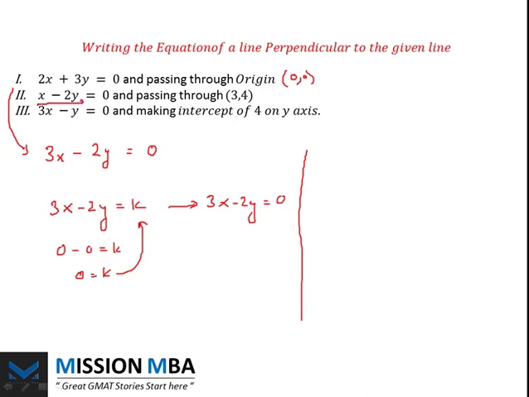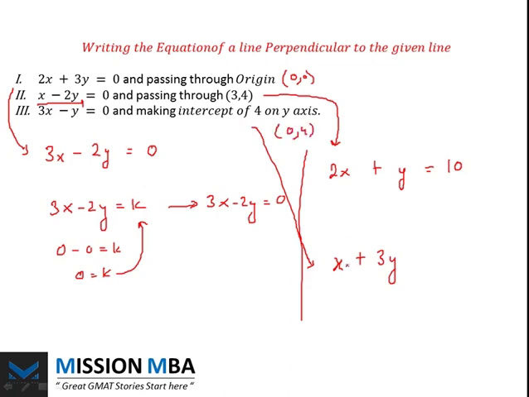For example, this question, I need to change the coefficients for the perpendicular line, so 2x and y. Change the sign, it gets changed. Satisfy the point. 2 3s are 6 plus 4, 10, and I am done. Got the perpendicular line equation. Let's do this one as well. 3x minus y. Change the coefficients so it becomes x and 3y and change one sign. Now satisfy the point. Intercept of 4 on the y-axis, that means 0, 4. Let's satisfy that. 0 plus 3 4s are 12. So it becomes 12 and there we are done. So all the parts under just 15 seconds.